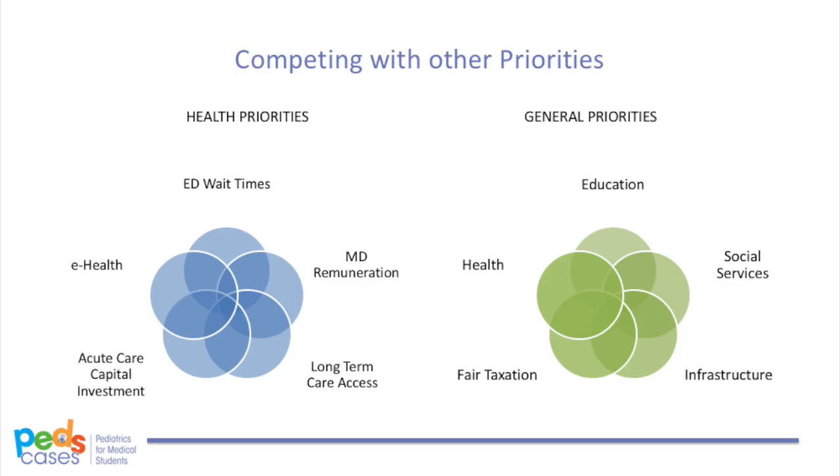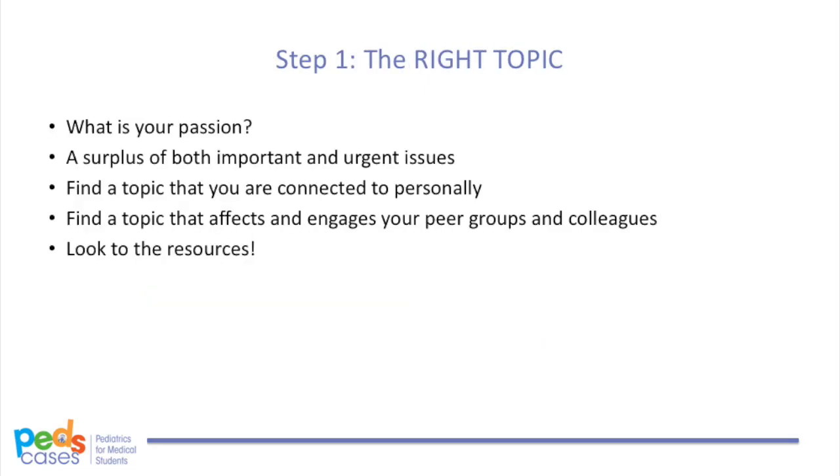To be effective, your advocacy idea should be chosen so as to rise above the competing noise, captivate time and attention, and ultimately yield positive change. The first step is to pick a right topic. This is no easy feat as there are so many important and urgent issues. Begin by choosing a topic that resonates with you. Advocacy is hard work, and it is best done when it is fueled by personal passion.